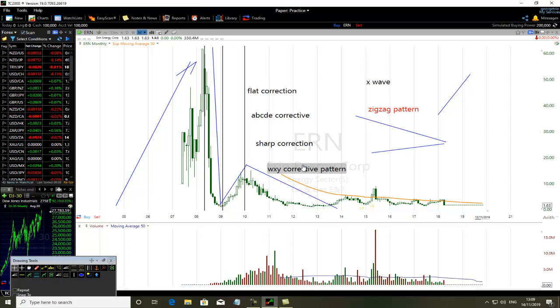An X wave can connect two WXY waves. So the first WXY wave will form one bigger correction, and the X wave will connect it to another WXY wave that is another bigger correction. That is a mammoth or a gigantic complex corrective wave. So if you say that is an X wave, you need to go now, learn about the X wave, and then you develop your ability to trade the X wave, and then you're going to gain some experience, and that's how you're going to become a better Easy Wave trader.